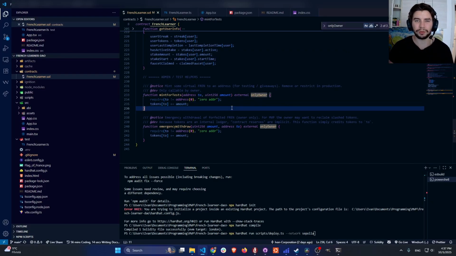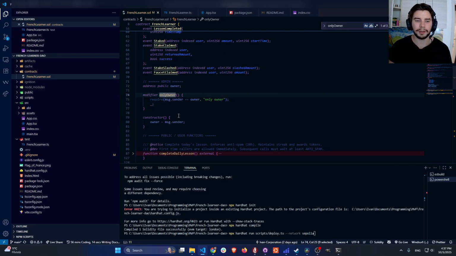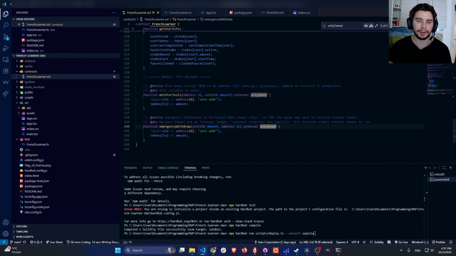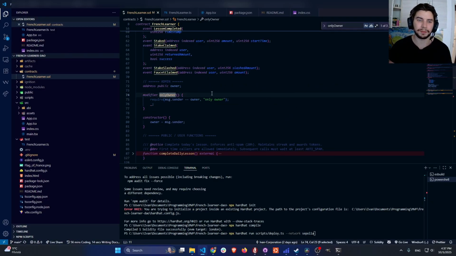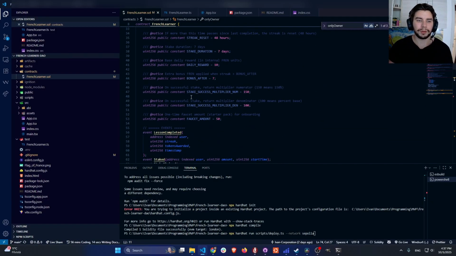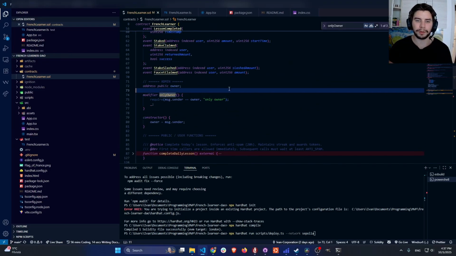In ERC20 tokens, for example, only the owner can mint new tokens, or withdraw tokens from somewhere. In our case, it's used only for tests, because we have a DAO system. Okay, on the smart contract side, it's all.